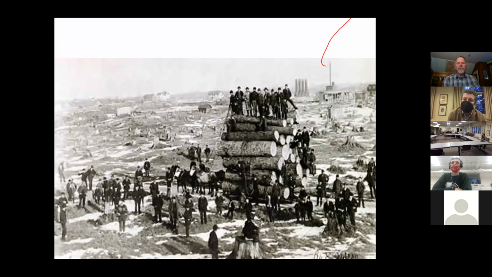Now, this all worked out, I know I just went from an alpine glacier to a picture of deforestation, but this was originally worked out back in the late 1890s, early part of the 20th century, when geologists of the time were taking advantage of the fact that Michigan was pretty much deforested. The trees were cut down. And so because of that, you could see the landscape and where the hills and valleys were clearly.